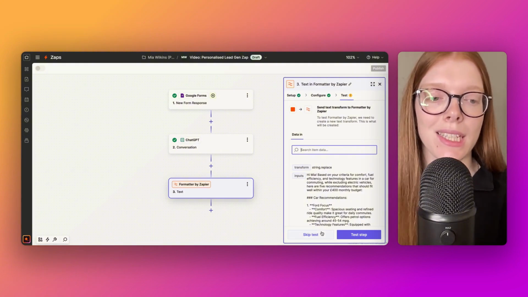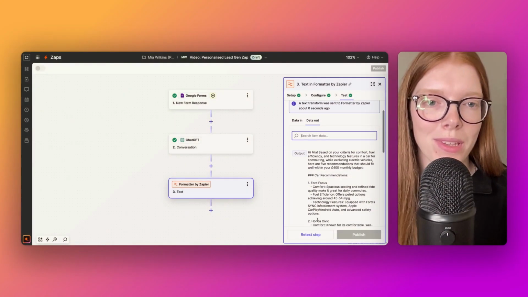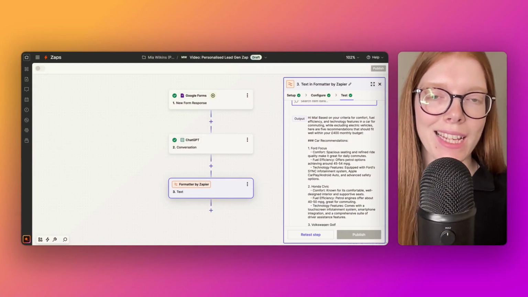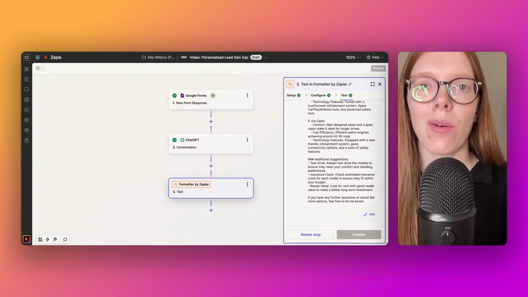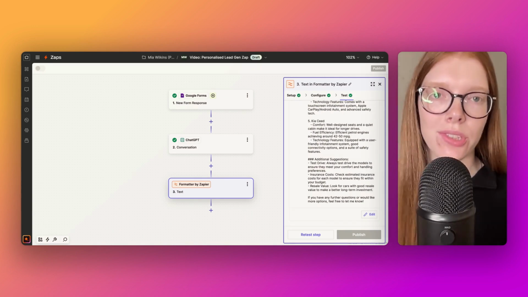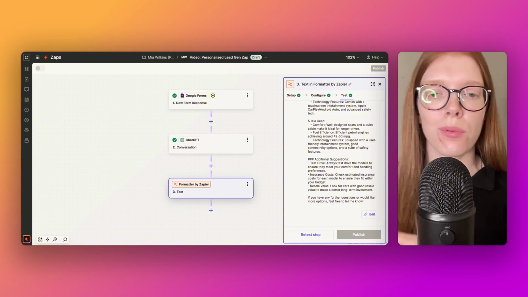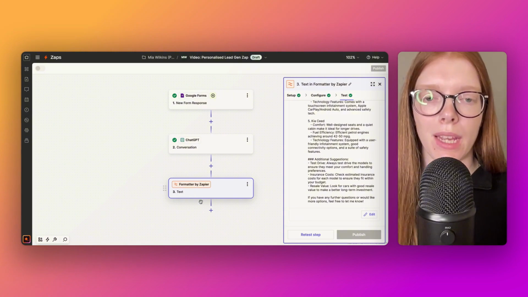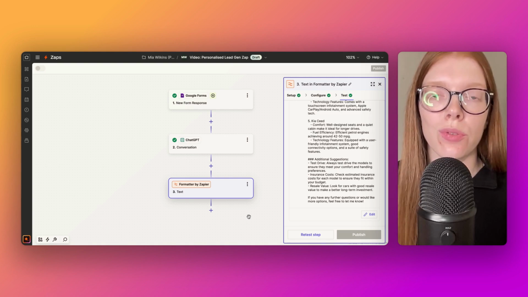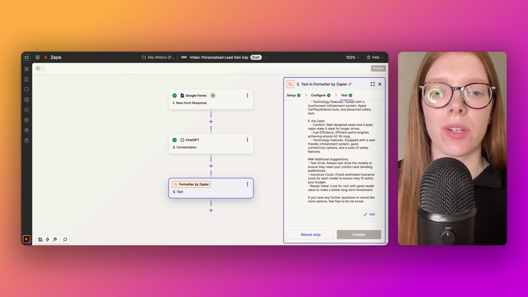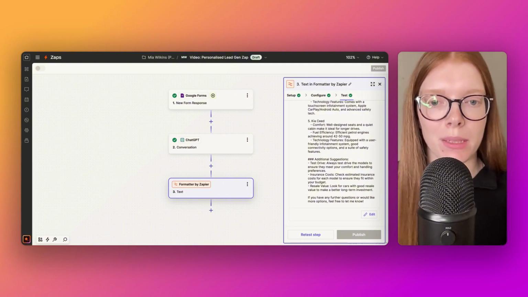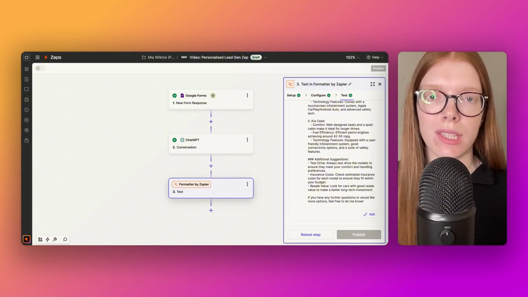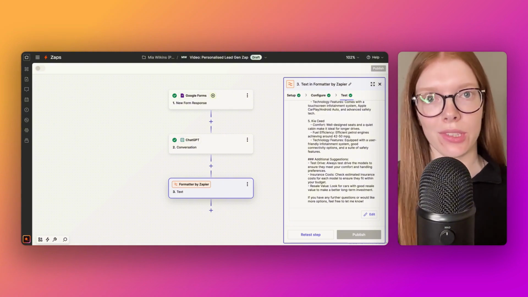Now we can test this step. And as you can see with the data it's outputted, there is no longer any asterisks in our response. However, there is still hashtags, and whilst in the Formatter Zapier step 3 here, we can't do multi inputs to it, but we can add another step, Formatter by Zapier, to use the same process to remove the hashtags.